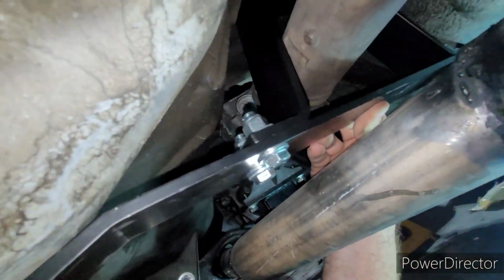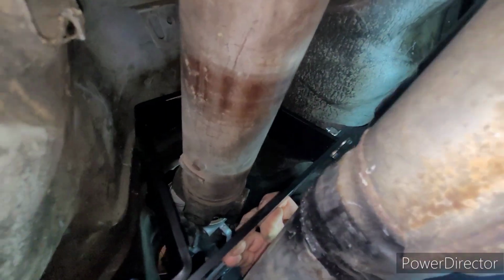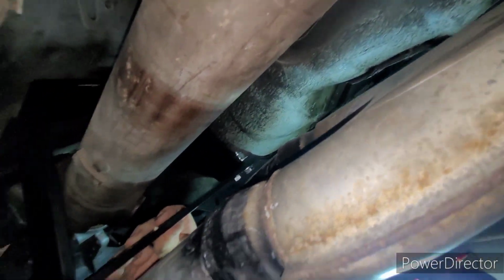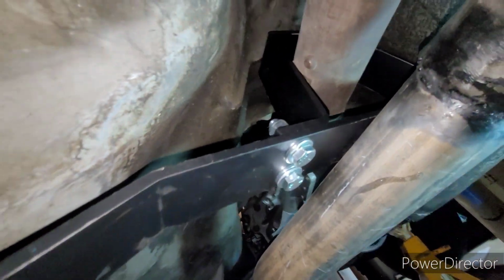So I think now it's just a matter of figuring out where I want it, drilling it, and bolting it in. This really isn't very difficult. Hopefully Junior's car will be just as easy. But I've only got 2 hands, so I've got to put this down and get this done.